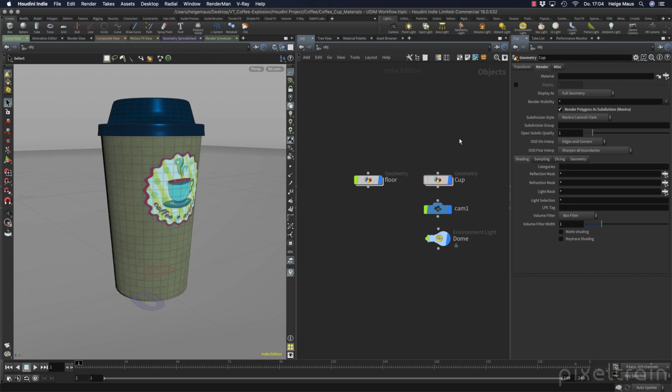This time we want to talk about UDIMs. Now with the release of Substance Painter 2020, suddenly everyone is interested in UDIMs. Before it was more a topic for visual effects guys like me, and I thought it would be an interesting thing now to talk about UDIMs, what they are, how they work inside of Houdini, and how you can use the UDIM functionality in Substance Painter 2020 to generate UDIM textures. And then we come back into Houdini here and render the whole stuff.